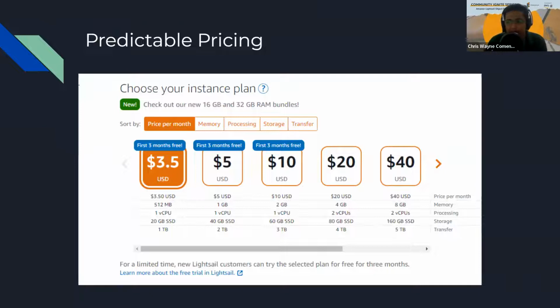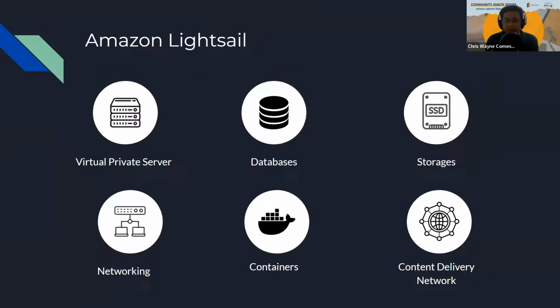Now, with that in mind, what are the things na pwedeng gawin natin with Amazon Lightsail? Ayun. So there are different things. Basically, you have a virtual private server. You can create instances where you manage your virtual server on a single workspace together with its database. So Lightsail can also allow you to create databases. Kikita natin yan mamaya. So it supports MySQL at saka PostgreSQL. Either way, it's correct.